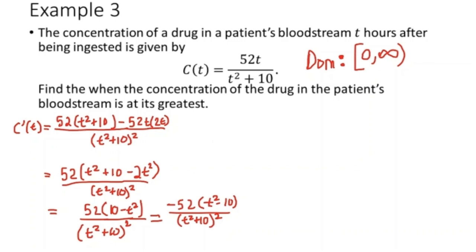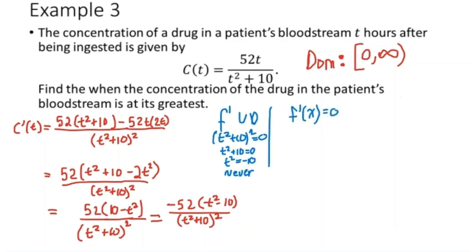From there, we need to find our critical numbers. So we'll start by determining where f prime is undefined. F prime will be undefined when the denominator (t squared plus 10) squared is equal to 0. However, as we solve for t, we run into t squared equals negative 10. Keep in mind, in calculus, we're only concerned with real values of our variables. So our derivative will never be undefined.